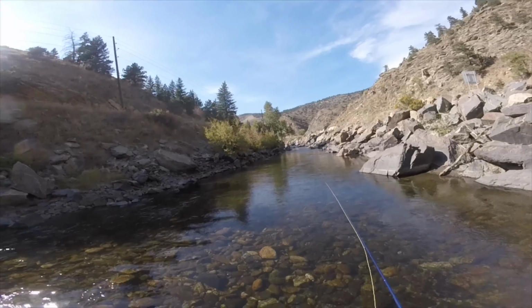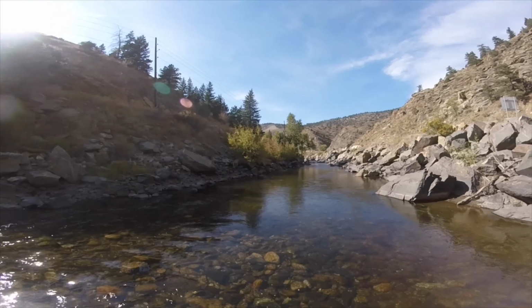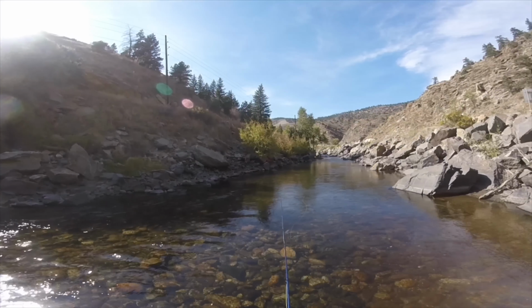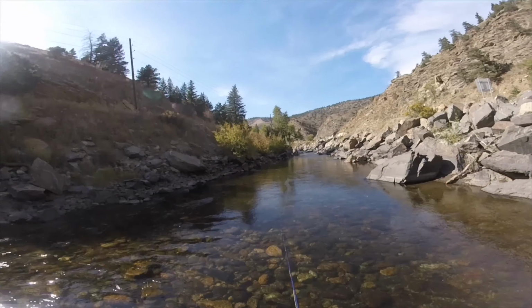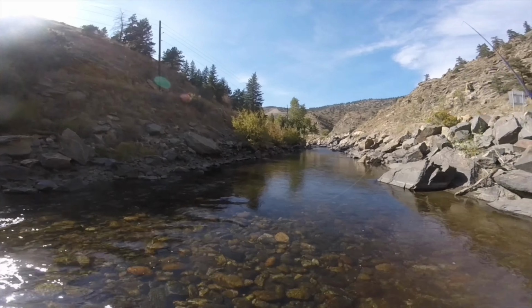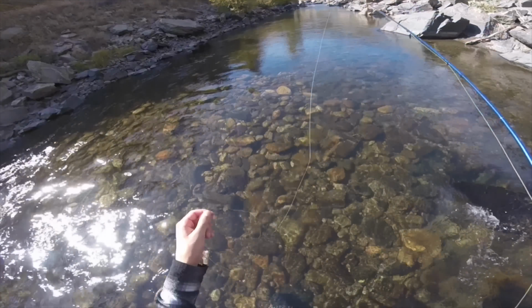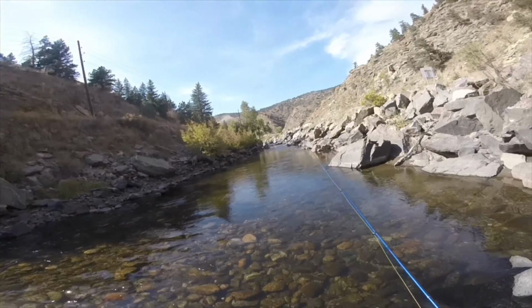I actually caught a really nice rainbow, for this river, at least. But it was really nice to see a better, big-sized rainbow, at least big again from this river, since the fish here don't get gargantuan. But there are quite a few nice-sized fish if you look hard enough.